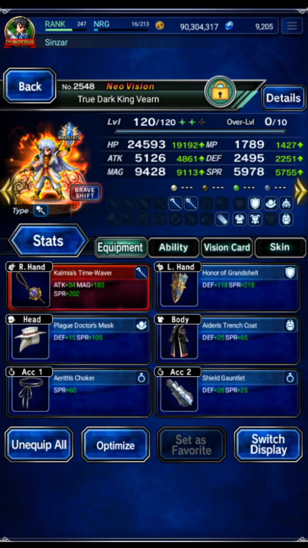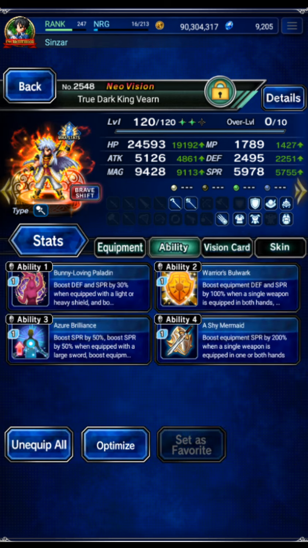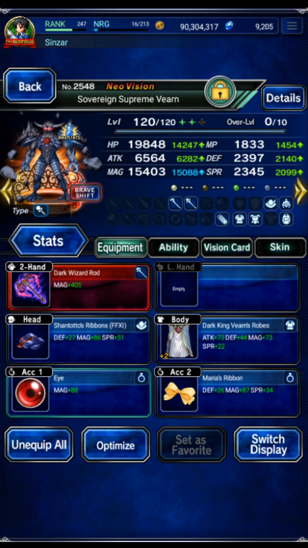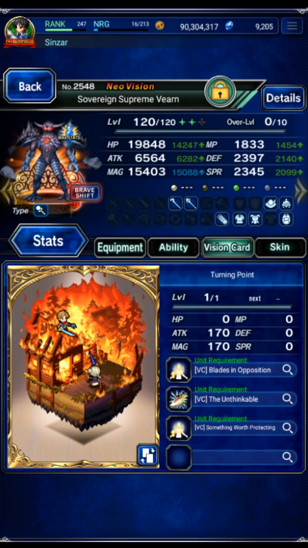Vern in the base form, just a lot of bulk. We take less damage. Status immunity, some light resist. There it is. Nothing special. And then in shift form, he is using Dark Vision's Rod and all that kind of fun stuff. So there we go.